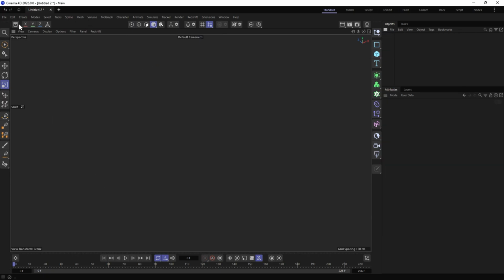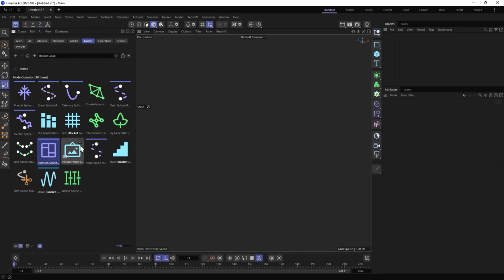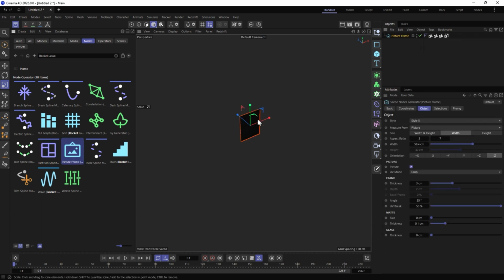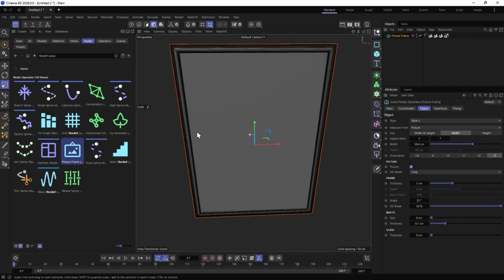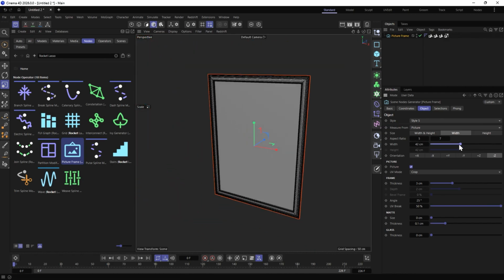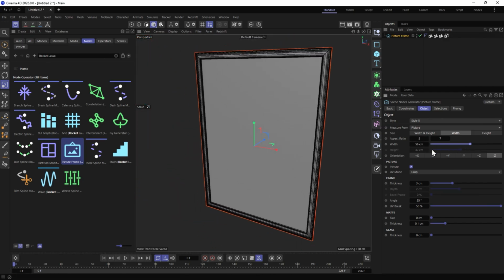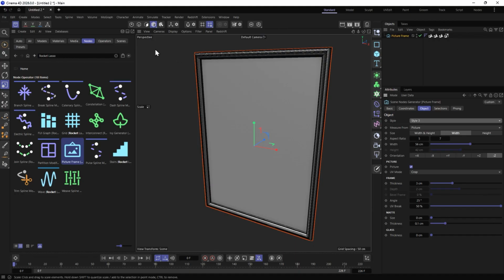Deleting that one out, we are getting on the home stretch here. We've got the picture frame. This one, it does what it says on the tin. Again, Max on One exclusive. If I double click on it, we will get a lovely little parametric picture frame generator. Now we've got a height and a width. We've got the overall width here driven by the aspect ratio. We've got a bunch of different picture frame styles that you can play around with. And we're also generating selection tags so you can apply different materials here.